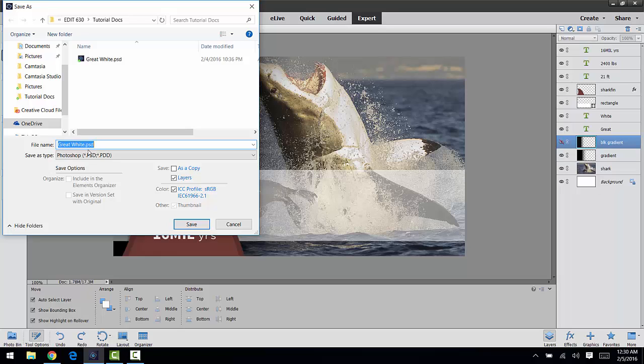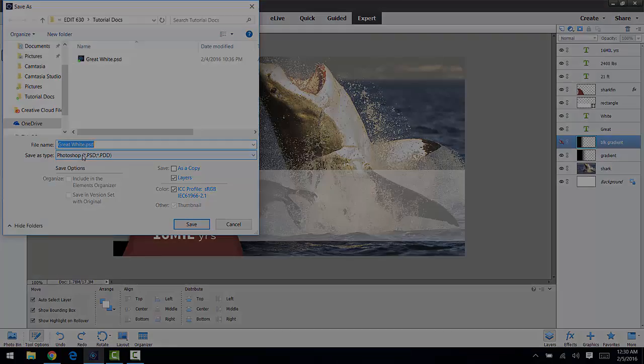I didn't do it during this recording just because it's cumbersome, but when you're developing for real, just like when you're writing a paper, you want to save every pause. And the correct file format to save it is a Photoshop document. That is the native Photoshop file .psd format.